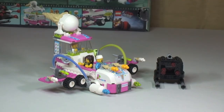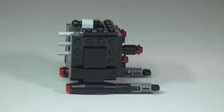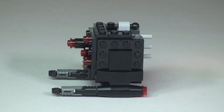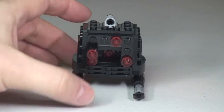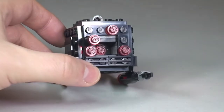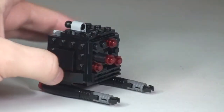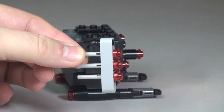Let's take a look at the micromanager first. Here's a close-up — let's take a quick 360 view. At the rear you can see the back of that triple flick fire missile launcher. Back round to the front, tilting it back a little so we can see into that recessed area. In the centre is one of the flick fire missiles — that's where they actually fire out from. Here on this Technic piece you can see three flick fire missiles.